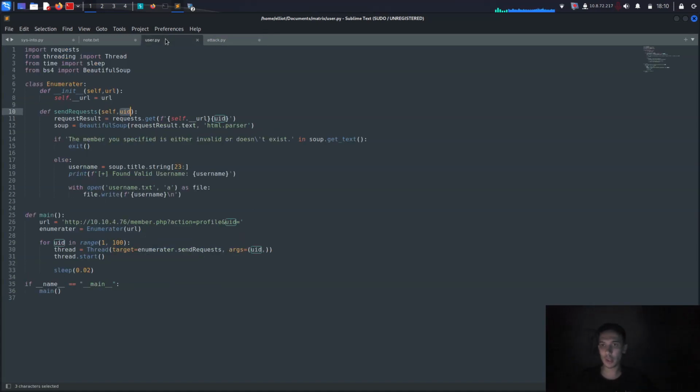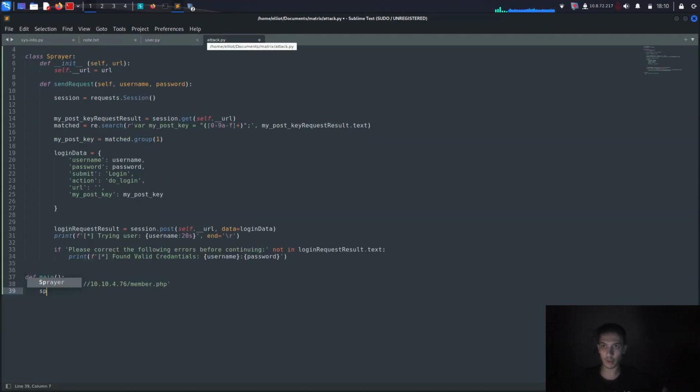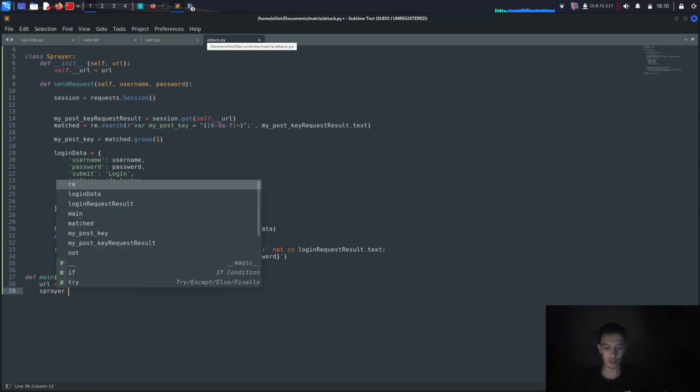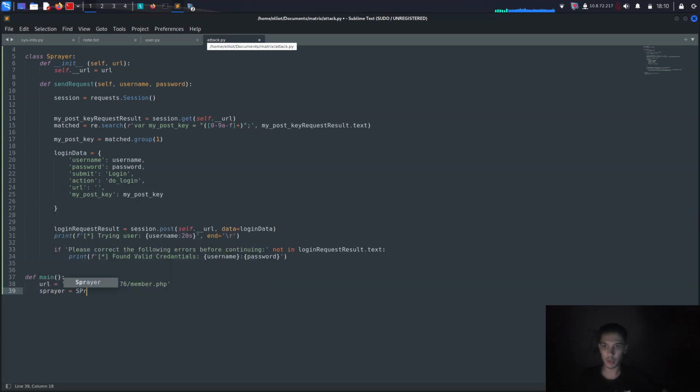We have to do what we were doing before. Sprayer, we are not using the enumerator, but we have to be using sprayer here. Let me use sprayer like that, and it's going to be equal to Sprayer(url). Yes. Now the password list.